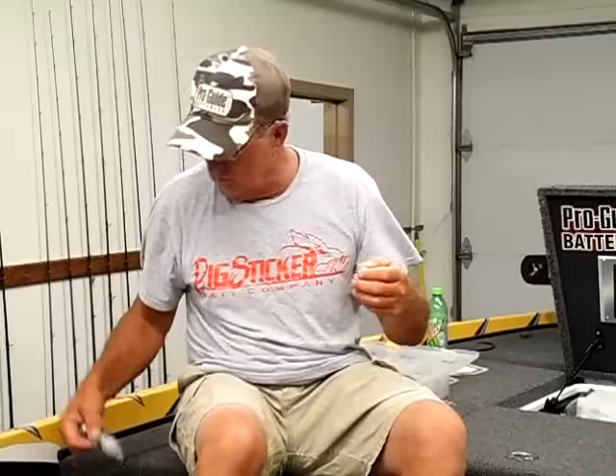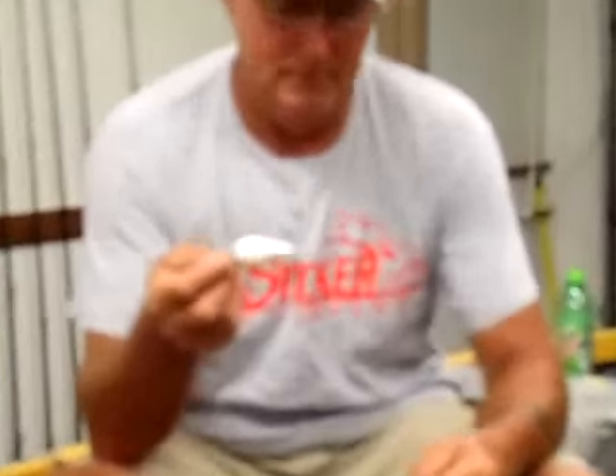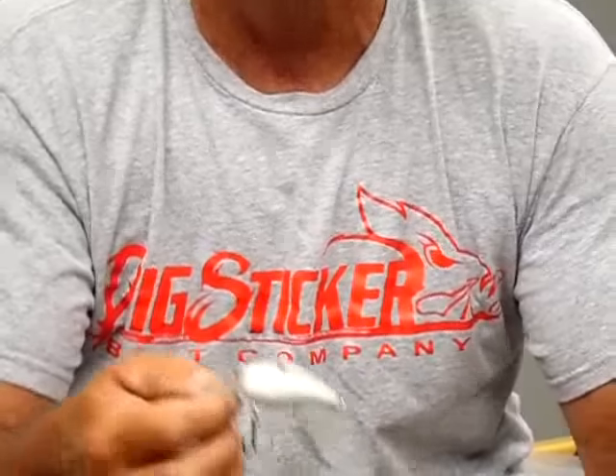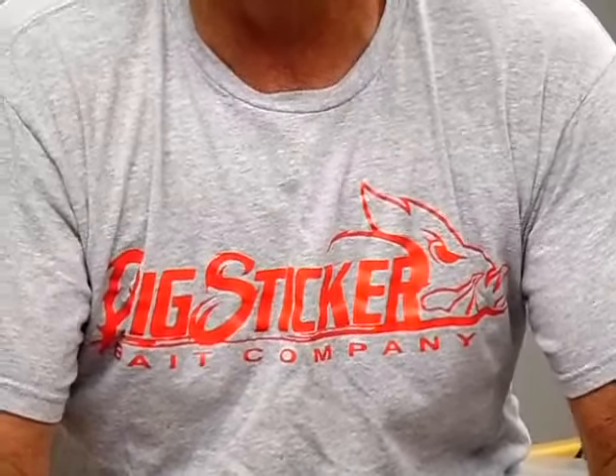What I was cranking was a little squarebill — an RC 1.5 or a Strike King 1.0 or 1.5. If you get out in a little deeper water in the 5 or 6 foot range, try something like a 2.5 or a Balsa B2 that goes a little deeper. Mainly shad colors were working well. I was running these things parallel with the logs and laydowns or crashing them right into it. Some were extremely shallow — I could actually see the fish roll on the bait in only about 2.5 feet of water, but there was enough stain that the fish were holding real shallow.